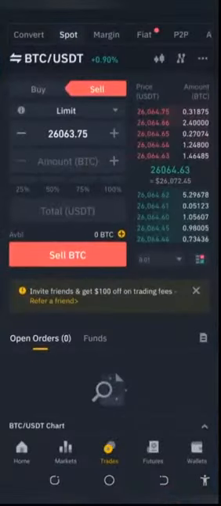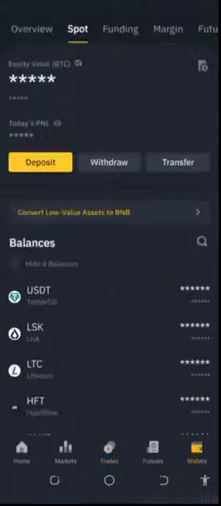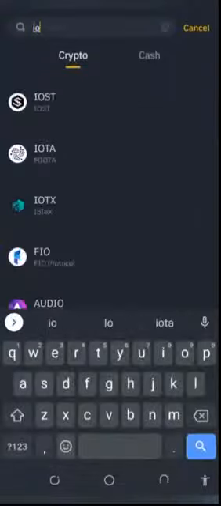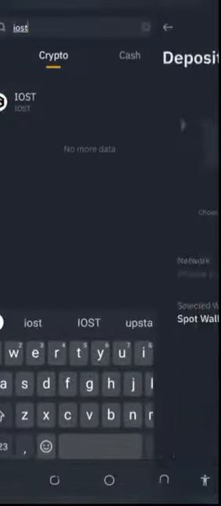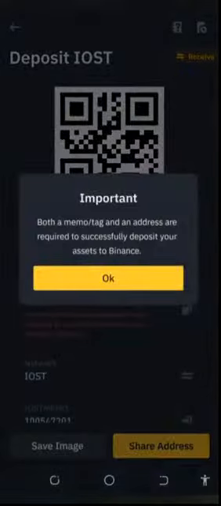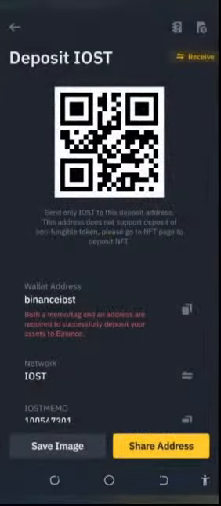So going to Binance, we need to pick our deposit address. So let's pick the deposit address, and that is supposed to be IOST. And then we click on IOST. It says both the memo and the tag. So let's click on this.